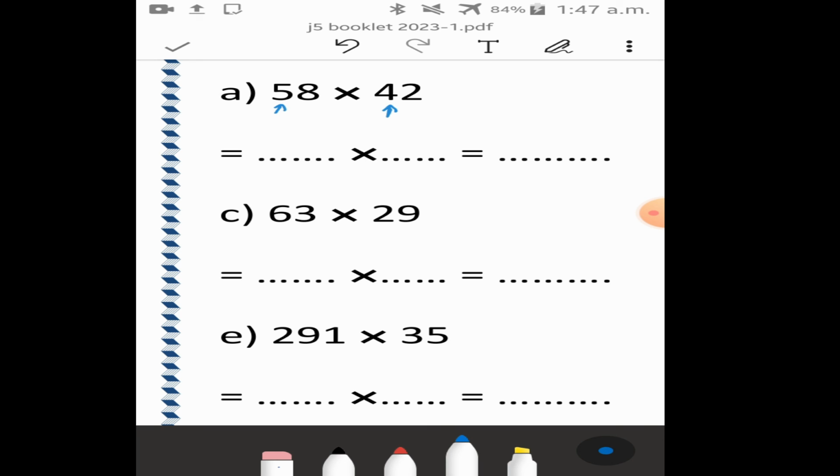We have here in the ones place 5. Before 5 we have 8. 5 is a rich number, so it will give 1 more. So this number will be 90, as 85 rounded to the nearest 10. So 42 rounded to the nearest 10, it will be what? We have here 4 in tens. Before 4 we have 2. 2 is a poor number. It will not give me anything, so 42 will be 40 after estimation.